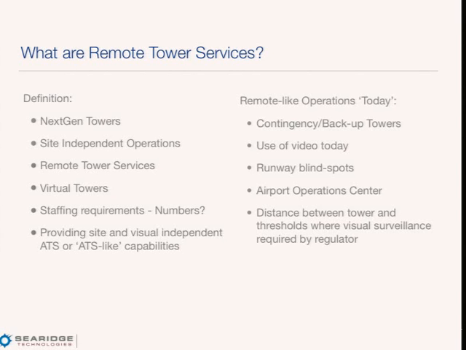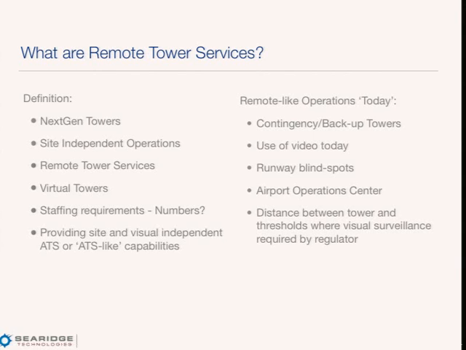The other thing to look at are runway blind spots. Today there's all sorts of airports all around the world that have blind spots between the tower and various runway areas, and we get around that in a particular way, whether it's procedural or using technology such as video. We get into airport operation centers. So typically you've got airport operation centers, again, windowless, full of equipment and technology that allow you to make certain decisions based on what it is that we're seeing from a system point of view.